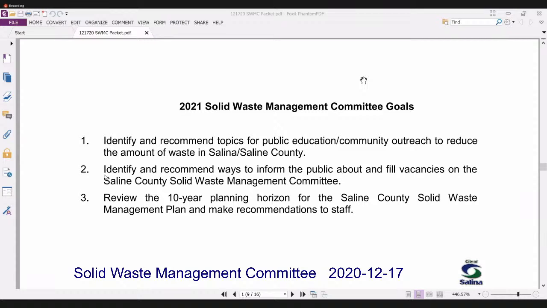For us to simply identify and recommend topics to reduce the amount of waste, we need to know by how much. And I would also point out that on the state regs on our committee, there's 10 things that our plan is supposed to include. One is establish a schedule for the reduction of waste volumes, taking into consideration the following: A, source reduction; B, reuse, recycling, composting; and C, land disposal. So that seems like something we ought to start thinking about doing. And if we had a 30-year plan or an idea to create a 30-year plan, it seems like that would be a good thing for this committee to do, because there is a lot of expertise on this committee.